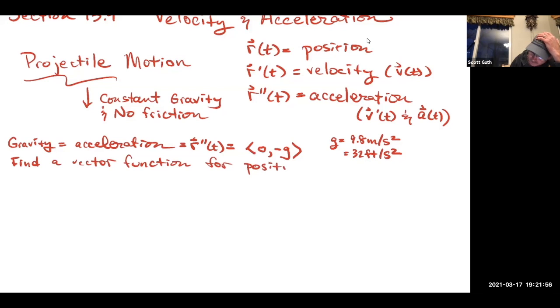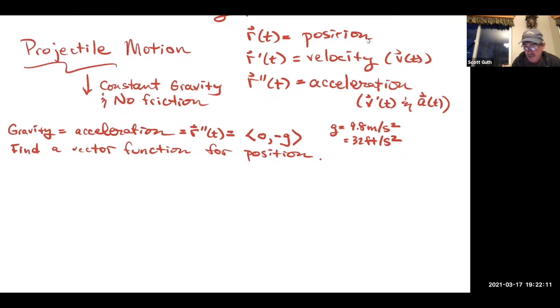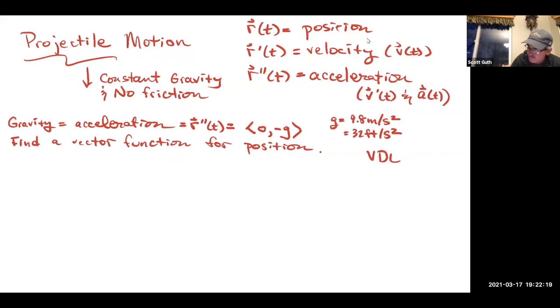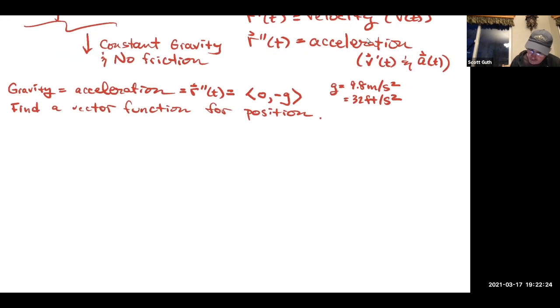For position, this is a differential equation, and it's a simple one because you can solve it by taking two antiderivatives. What's different about this differential equation from other differential equations you've solved is that it's a differential vector equation, or maybe I should say a vector differential equation, which sometimes they'll just abbreviate as a VDE. But we're just going to do the easy two antiderivative solution, and you can have a lot harder differential equations than that.